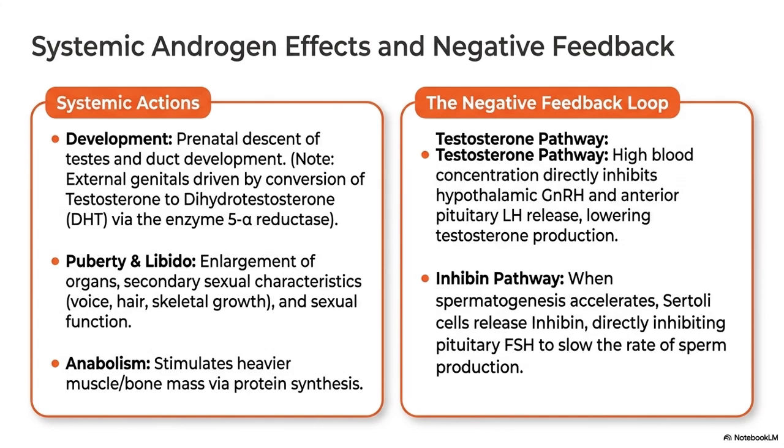Then the other function is development of sexual function. Androgens mainly contribute to male sexual behavior and spermatogenesis, and also increase libido in both males and females. That is, it stimulates sexual activity. Then the hormones also help in stimulating anabolism. The androgens are anabolic hormones, that is, they stimulate protein synthesis, which can lead to the development of heavier muscle and bone mass of most men as compared to women.